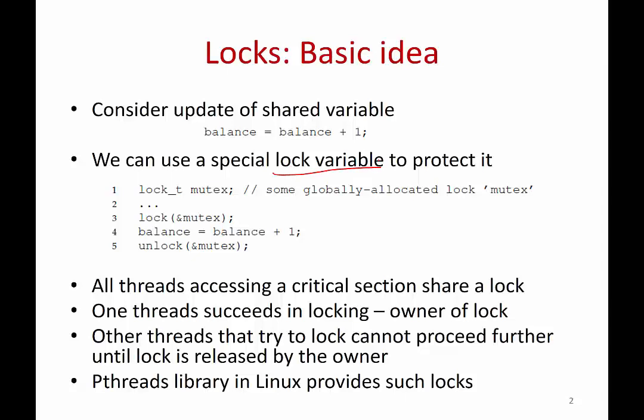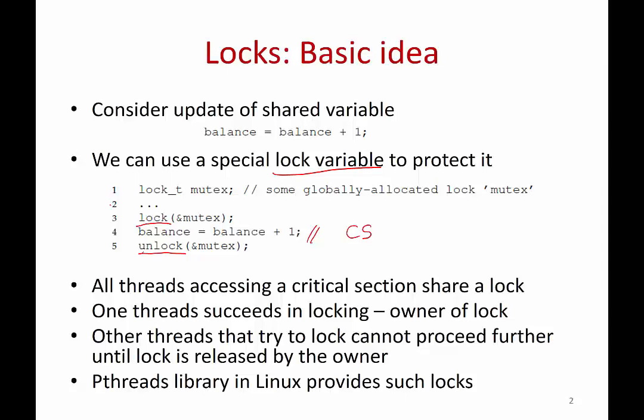So let's call this lock mutex, and you declare this lock variable, you call the lock function on it, you access your critical section, and then you unlock it. So this piece of code between the lock and unlock is called a critical section. And a lock ensures that only one thread is executing the critical section at a certain point of time.